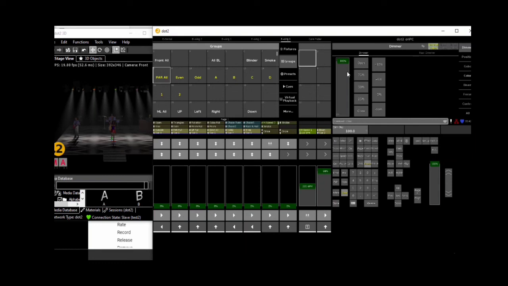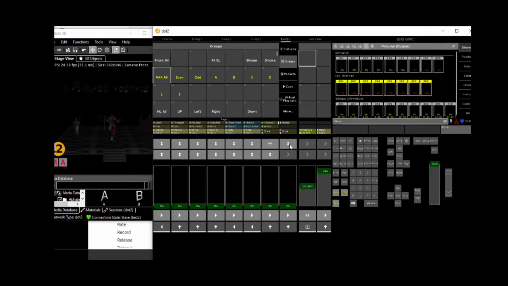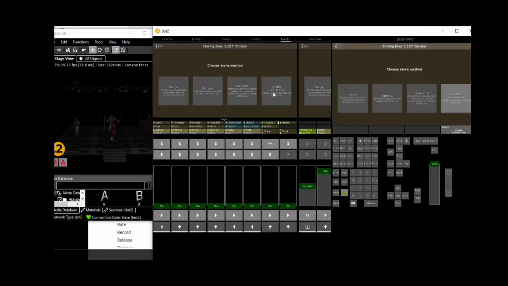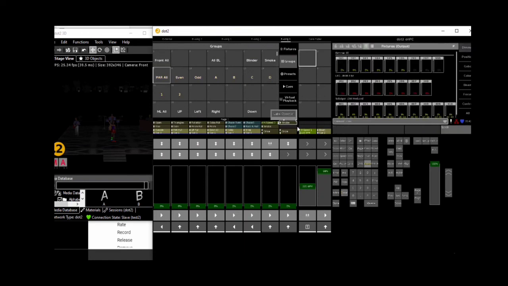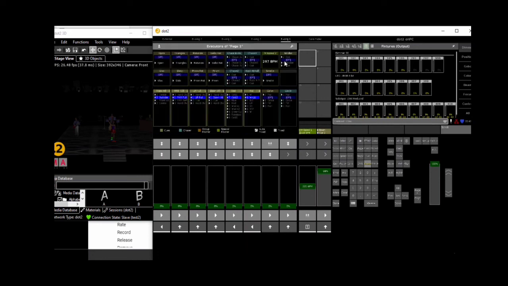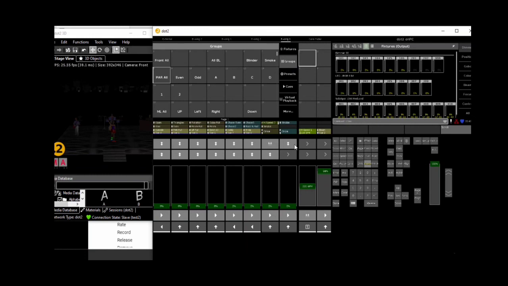And then we make a second cue with no information, or with 0 intensity. We're going to store it here as a second cue. Now we have to adjust the cue stack options. We go to our strobe, and the strobe of course is a chase. Let's start it.